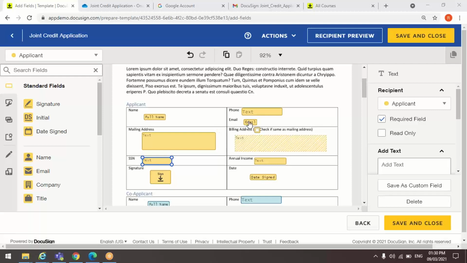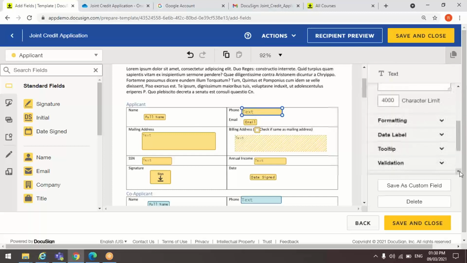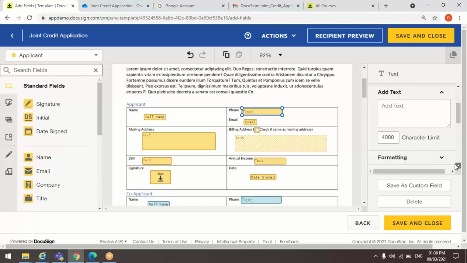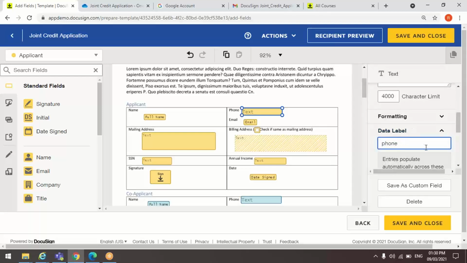Here we are coming to phone. So data label is phone.